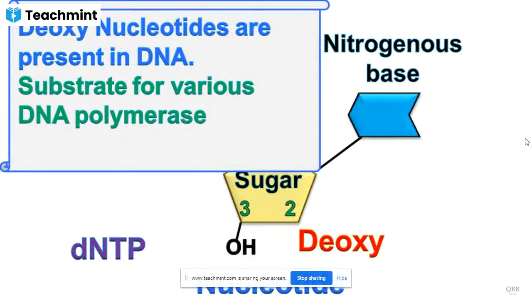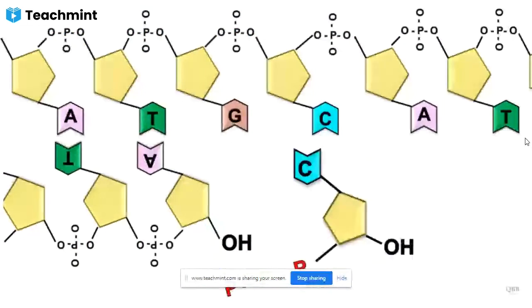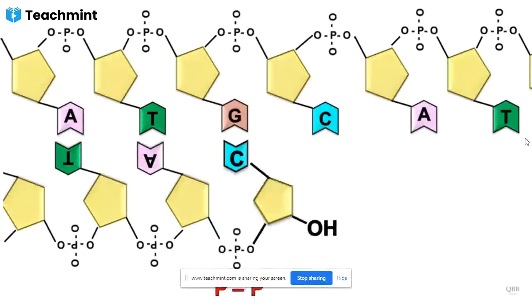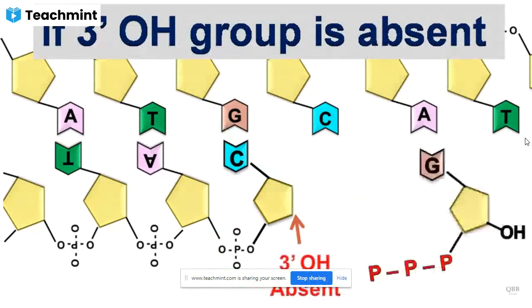The hydroxyl group attached at the 3' end plays a very important role in the DNA polymerizing reaction. During DNA polymerization, there is a reaction between the 3' OH group and the phosphate of the new dNTP. In 1977, Frederick Sanger had a brilliant idea. If the 3' OH group of the nucleotide is absent, then there won't be addition of new nucleotides and the reaction would stop.